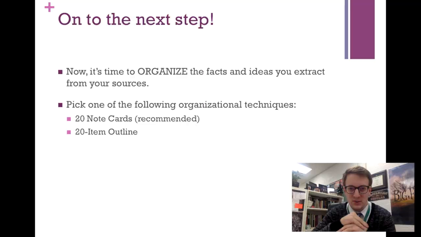So what do we do now? Well, it's time for us to look at those sources, highlight things that many of you have already done, facts and tidbits, and organize those facts and tidbits using one of these 2 methods. Now I say one of the 2 because usually in the past, I've always had students do both of them. You would start with doing the note cards, and then you would make an outline with the note cards.